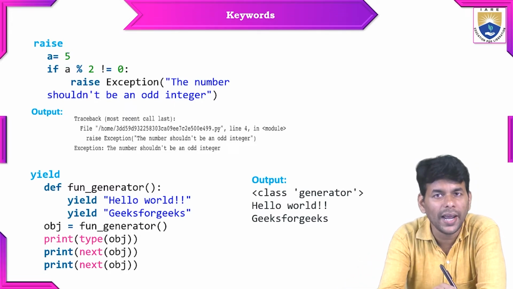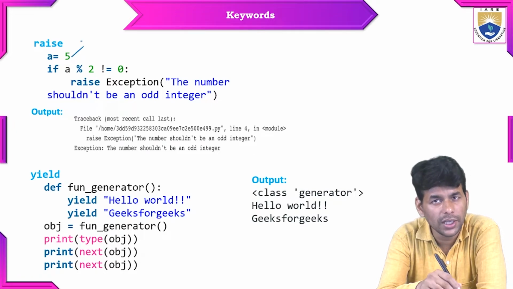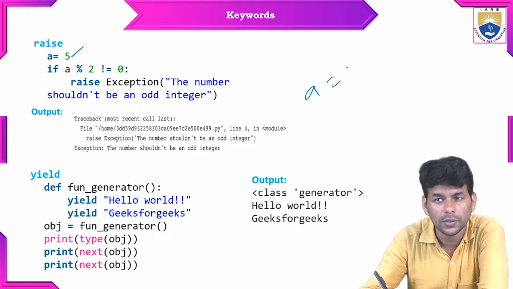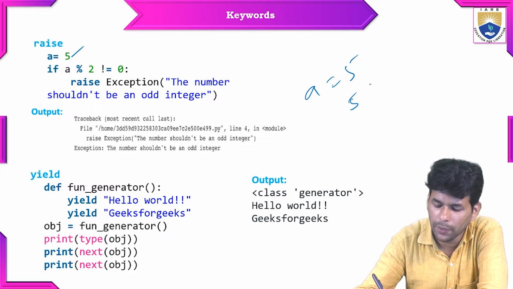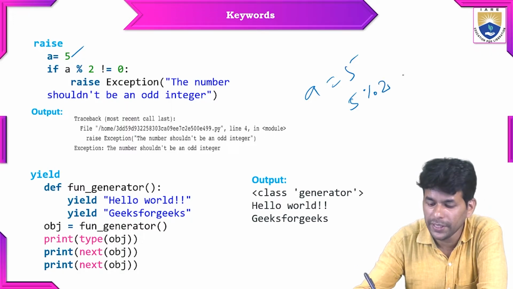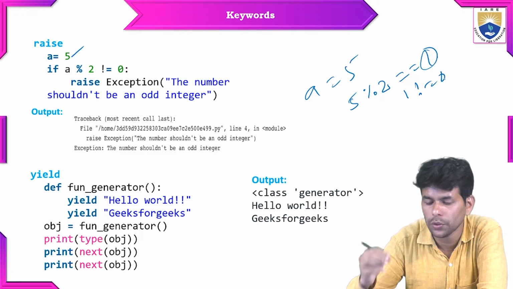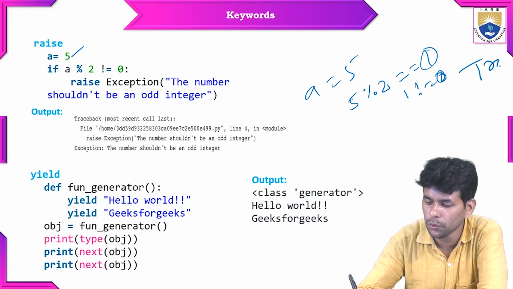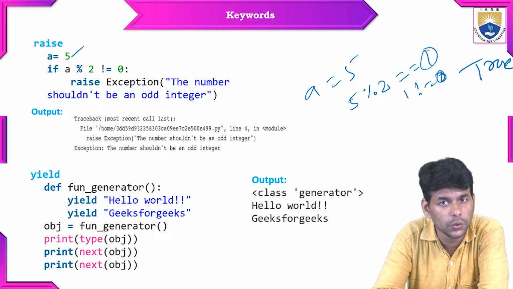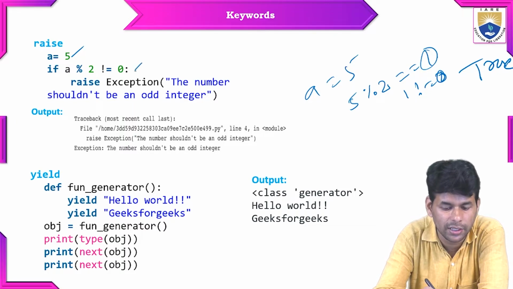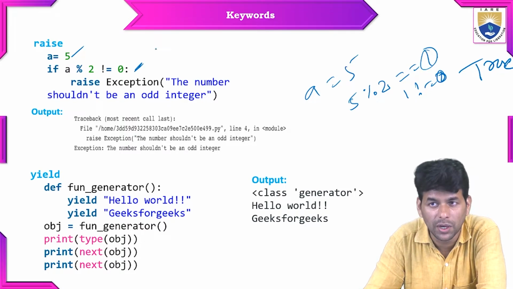So let us see here. a equal to 5. I am using a as a variable. The value of a is 5 here. Then if a modulo 2 is not equal to 0, if I perform 5 modulo 2, the output will be 1. This 1 is not equal to 0, which means the condition becomes true here. What I am doing here is taking one value, a equal to 5. In the next statement I check if a modulo 2 is not equal to 0. When checking this condition, I have to perform an operation here.